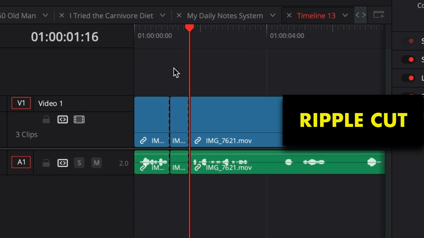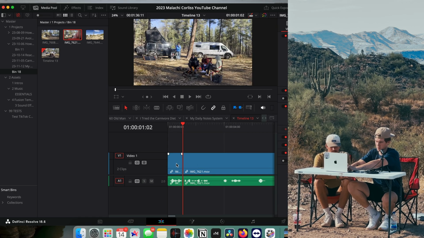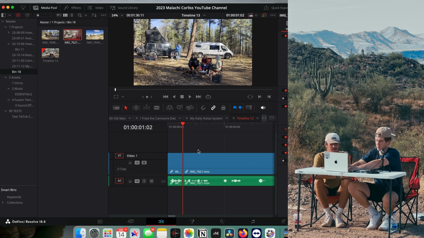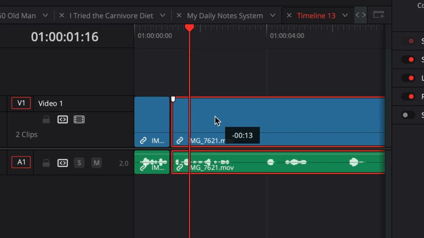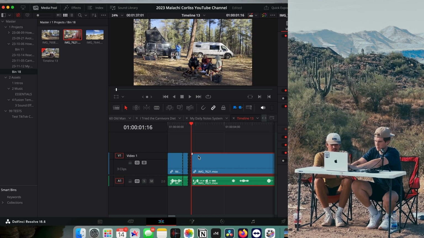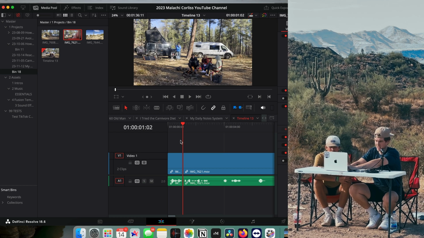A ripple cut just means it deletes that thing and snaps the video footage after it right to that spot in the timeline, which is really nice when you have a long video you've been working on. Super efficient. If I didn't use that shortcut and just hit the delete key on my keyboard, this gap would be here and I would have to drag it over, which is a little bit more annoying and takes up a lot of time. So I use the ripple cut, and you can map this to whatever keyboard shortcut you want in DaVinci.